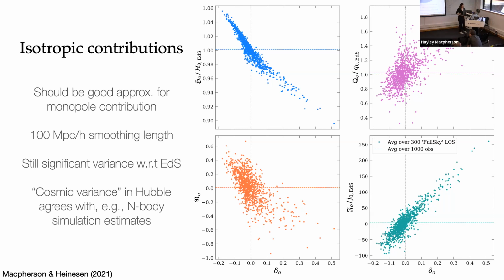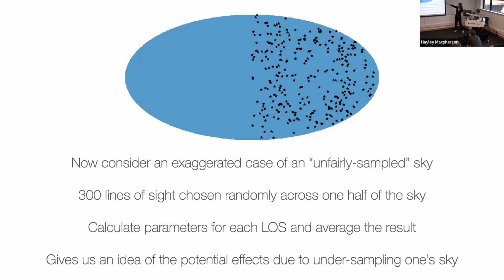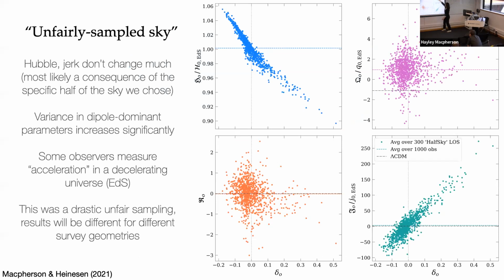And then what we found is when you cut the sky in half and don't fairly sample your sky, so you only look preferentially in one direction, that's when this parameter can really blow up, and you can start to see negative deceleration parameters even though there's no lambda in this simulation. But that is really just a result of this large dipole in the deceleration parameter, which, when you cut the sky in half, makes a drastic difference to the parameter that you measure.